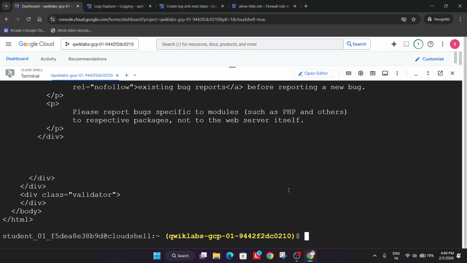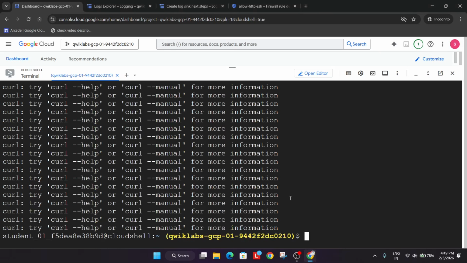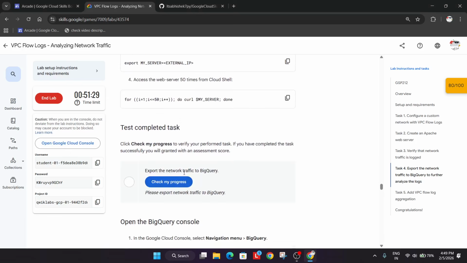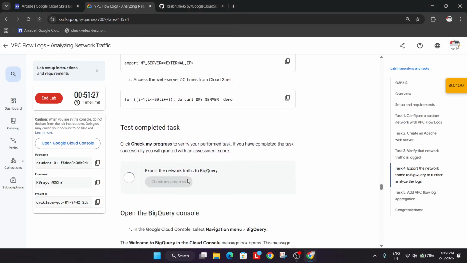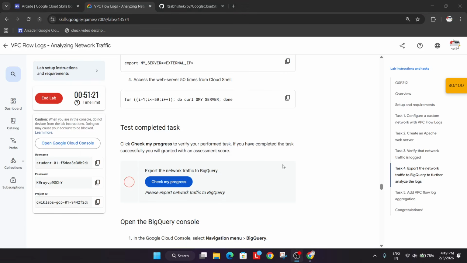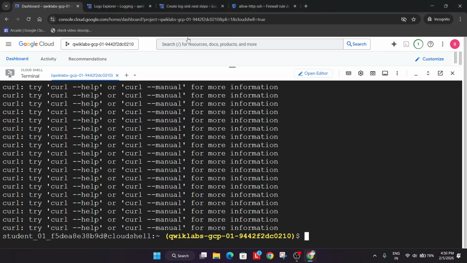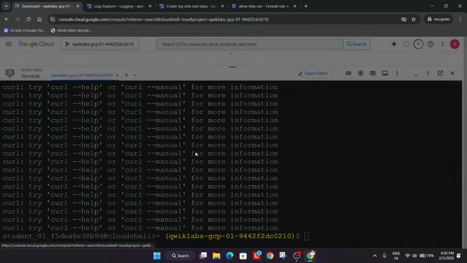Just copy it, try to paste over here. Now do one thing, come over here, click on the VM instance.